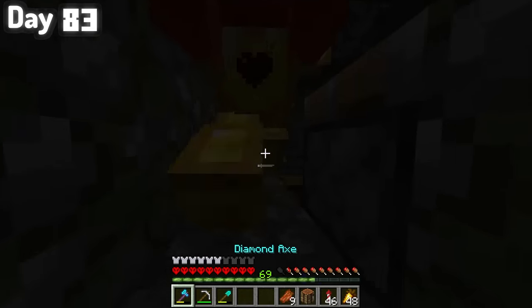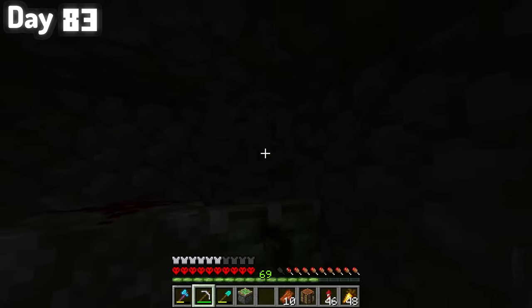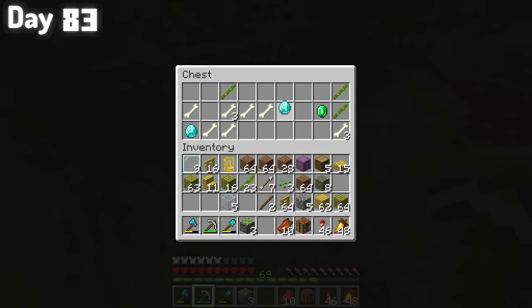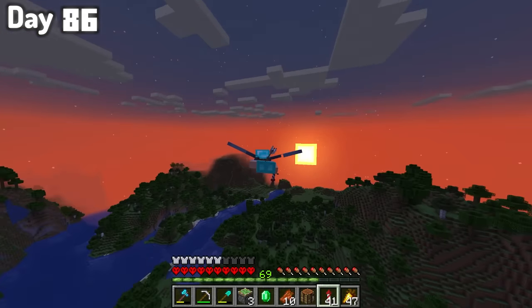Oh, it's just a zombie. Okay, it's just a zombie in full gold armor. My man, what the heck? Ooh, sticky pistons. Thank you. And let's see what we can get. Ooh, some diamonds and even an emerald. I will take it. Oh, I really want to fly through this. That was epic. But I think it's about time I head back to my base.